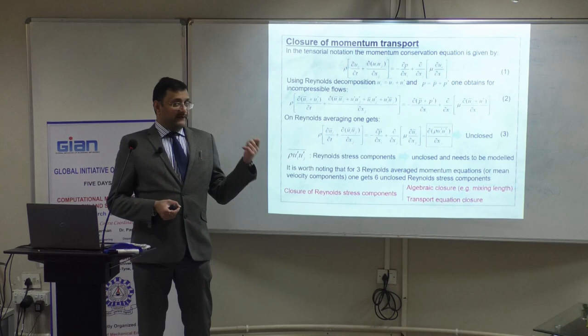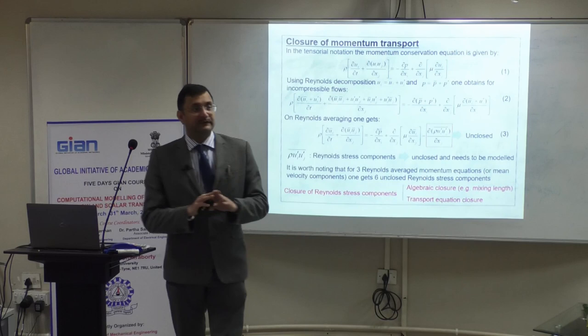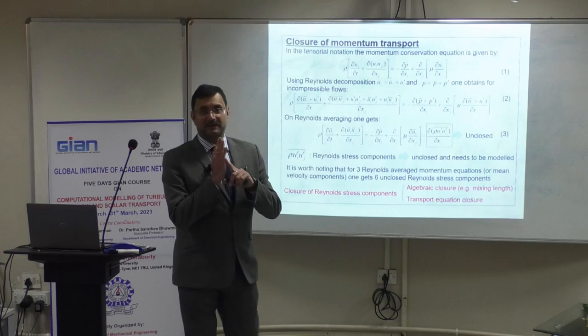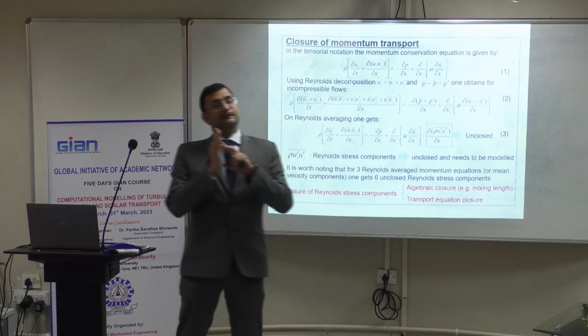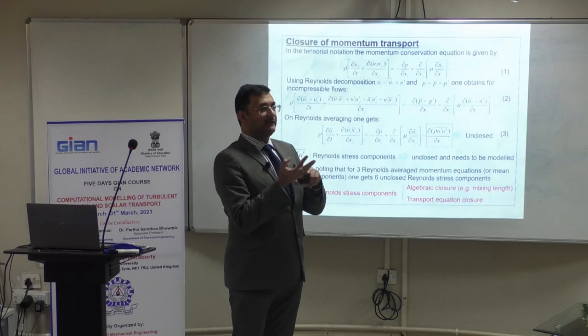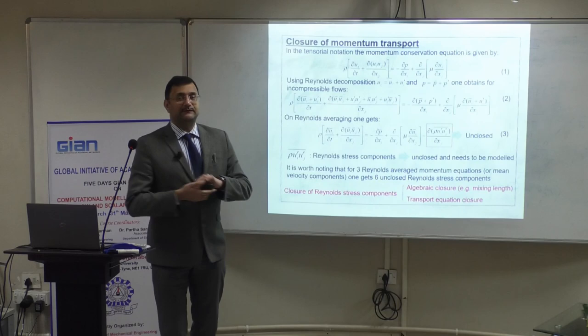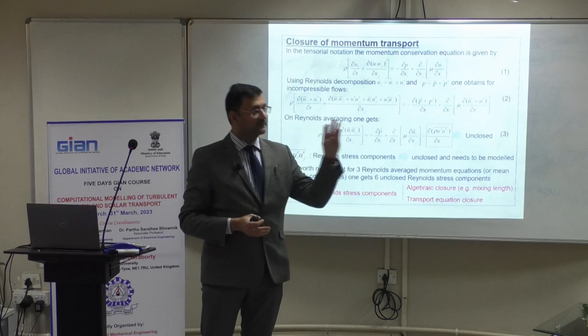Effectively, it means if you just consider a fluid flow problem, no heat transfer, no chemical reaction, just a fluid flow problem, how many equations are you going to have? One mass conservation equation. If you are dealing with three-dimensional flow, three momentum equations. How many variables do you have? You have three velocity components and pressure, right? If you consider just a laminar flow, then you are going to deal with this equation, right? You have one mass conservation, three momentum conservation, four equations for four unknowns. It's a closed system.